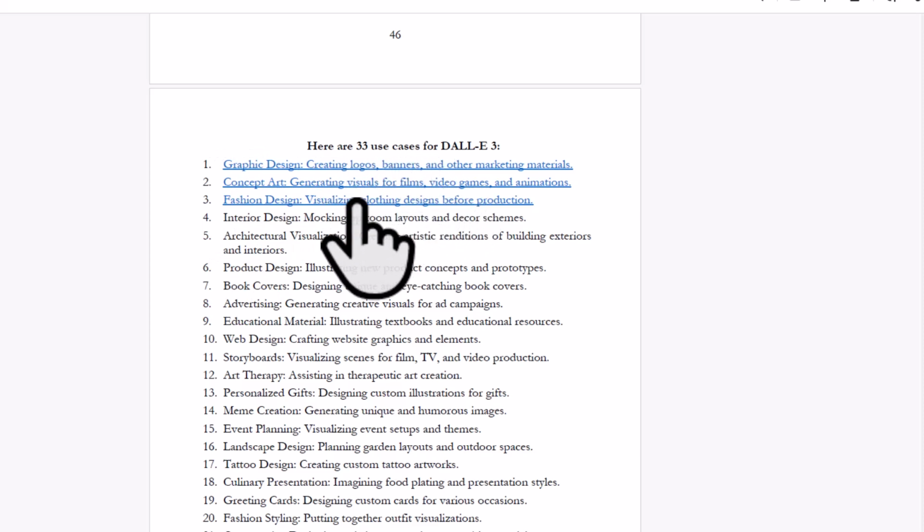Whether it's graphic design like logos, banners, fashion design, those two I showed you, or if you want to create an interior design idea for your own room, book covers, or at least book cover ideas that your designer can turn into something professional, yeah, even memes and landscape design.